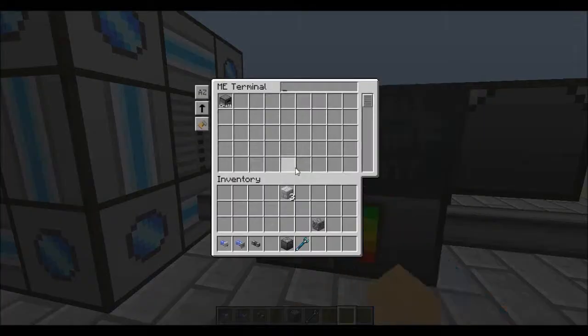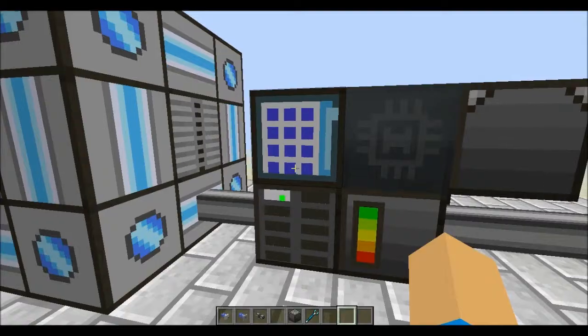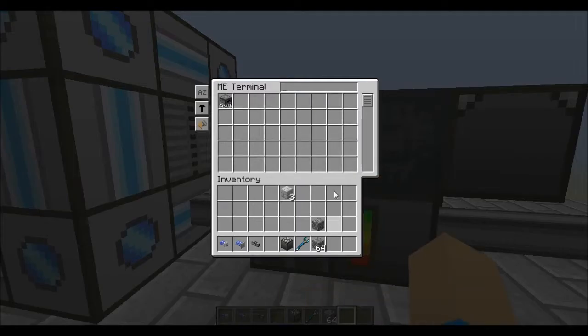So, if we go in here, we can now see that we have a crafting option for our furnace. So, this is based on our view. There's a couple of different views we have. We can view only stored items, only items we can craft, and a combination of both. So what we're going to do is grab a stack of cobblestone, and we're going to put that in our network by hand, although we could import if we wanted to from another source.